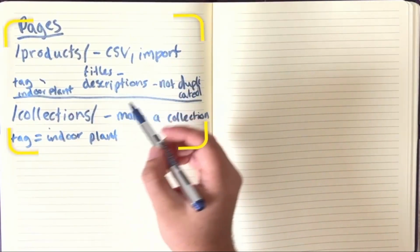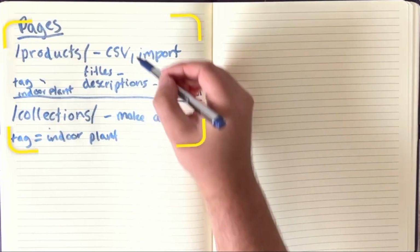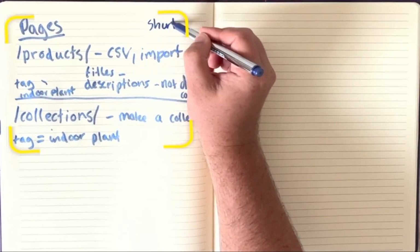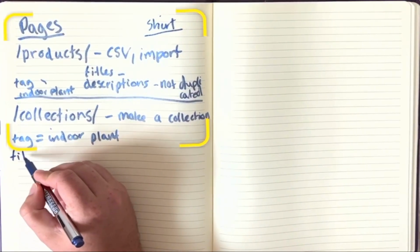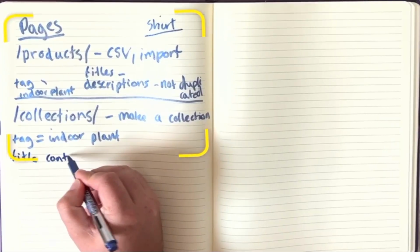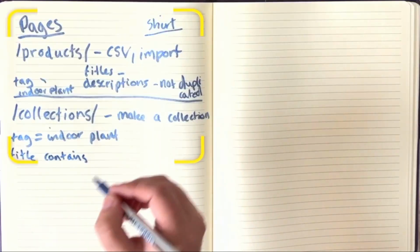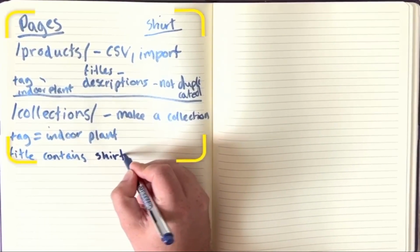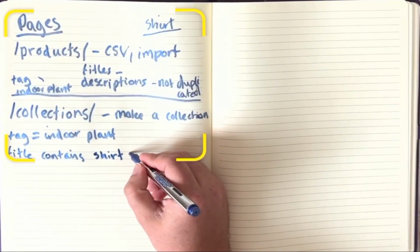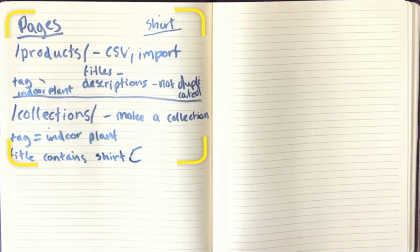Another way to do it is, let's say you sell classic menswear, and you have a product that has the word shirt in it. All of your shirts have the word shirt in it. You can do "title contains", this is another filter. If you go to Products, Collections on Shopify and then add a collection, so title contains shirt. And then you do the title for the collection, you do a description for the collection, and that is how you start to actually rank on Google.